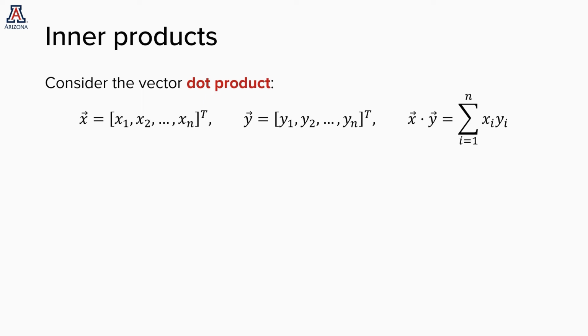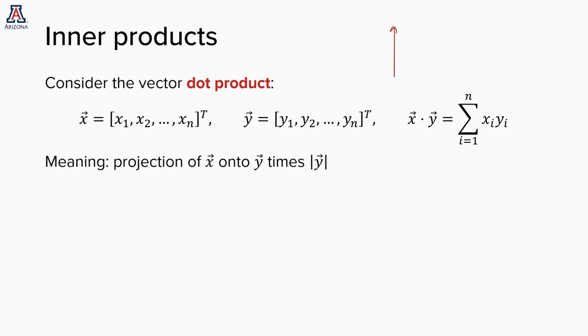So if you've got two vectors of length n, so x, which goes from x1 to xn, y that goes from y1 to yn, then you can take the dot product of these two vectors and you end up with something that just looks like the sum of x_i times y_i across all of the n different components of these vectors. And the meaning of this is it's the projection of x onto y times the magnitude of y. Ultimately, this is where the equation that you probably first learned about dot products came from, where your answer would have been |x||y| times cosine of theta.